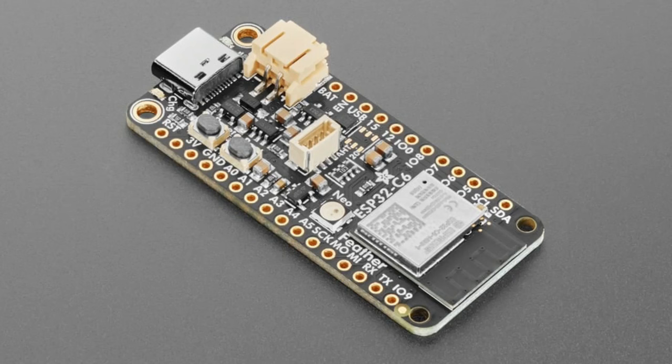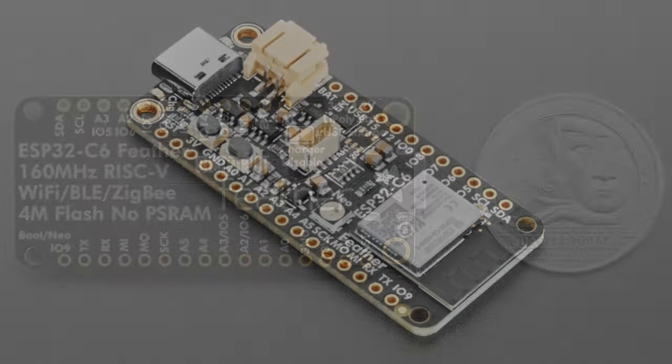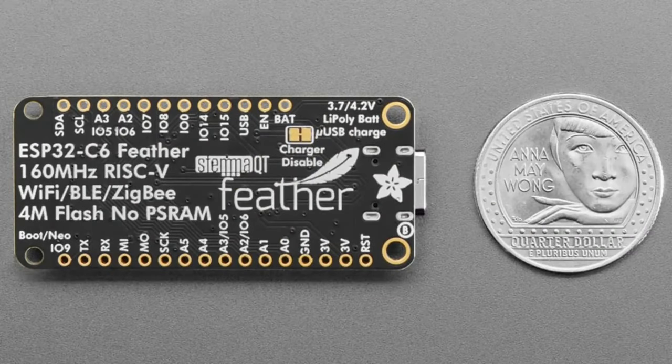4 megabytes of flash, but no PSRAM. The C6 mini modules don't come with PSRAM. But like I said, Arduino and CircuitPython support are looking good for this new part. All right. So it's back in stock.